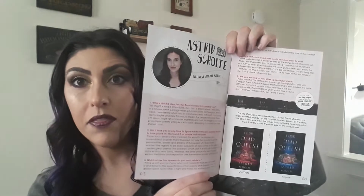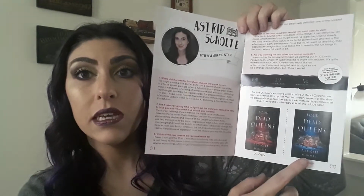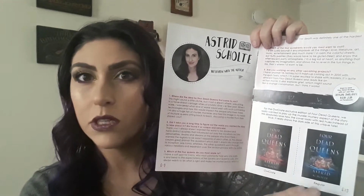Okay. So then, of course, every time you get an Owlcrate box, you also get a pamphlet, a packet, with pretty artwork on it. I love that. It has an interview with the author of the month. It shows you the exclusive cover that you received and what the original looks like. This is the original, and this is the one we got. Personally, I like the original better. That happens sometimes. Sometimes I like the original better, and sometimes I like the Owlcrate exclusive better. But I like the blue better.